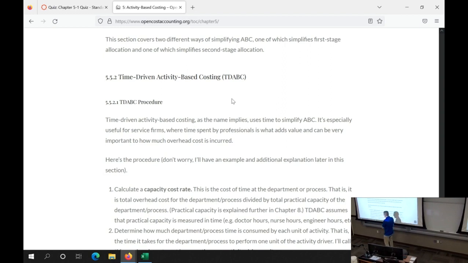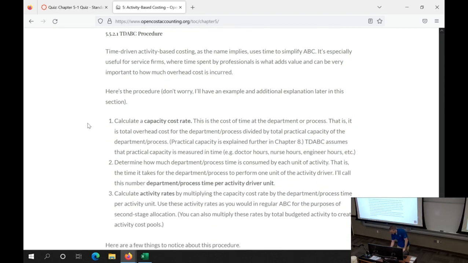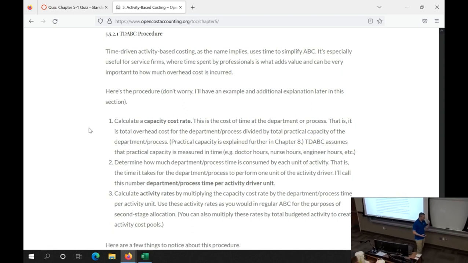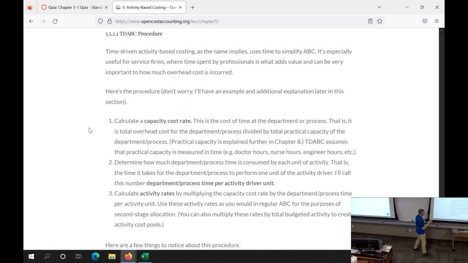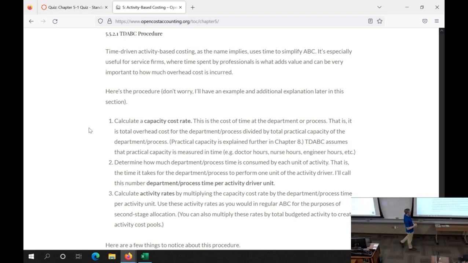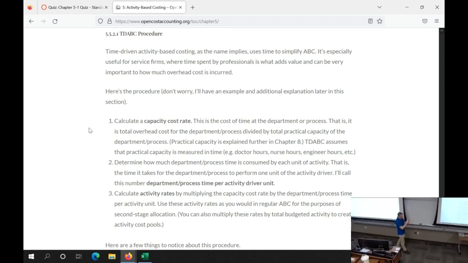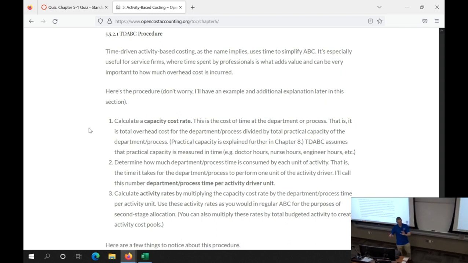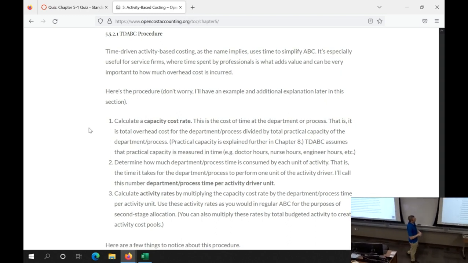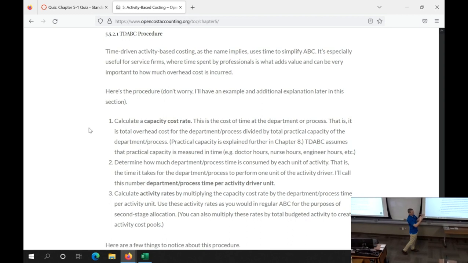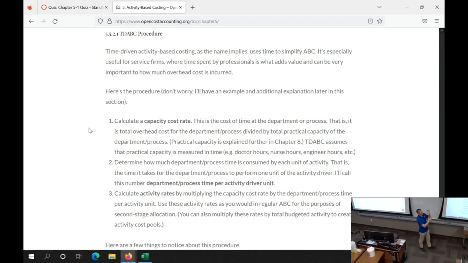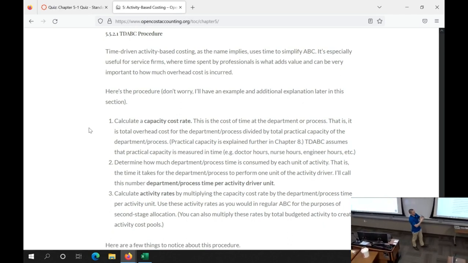All right, so if you want, you can just learn the 3 steps. Hopefully, I can explain with enough clarity how this still maps onto what we're doing with activity-based costing. And if I had to say in one sentence how this simplifies or differs from traditional ABC, what we're doing is we're taking all of our activity rates and metering them to a constrained expert's time.